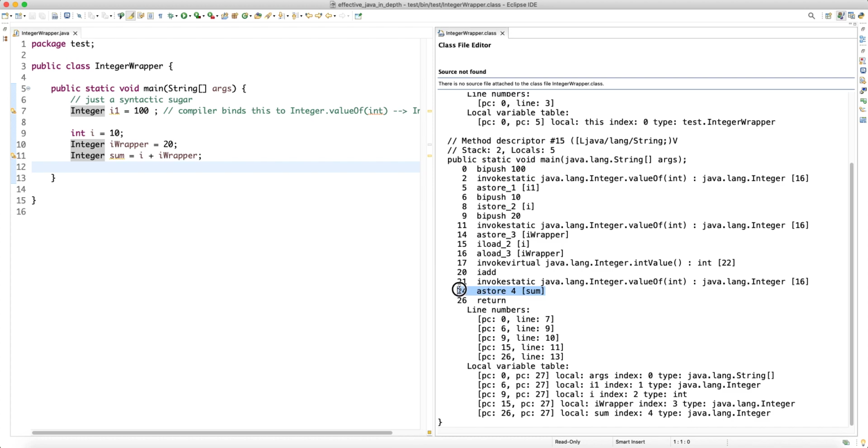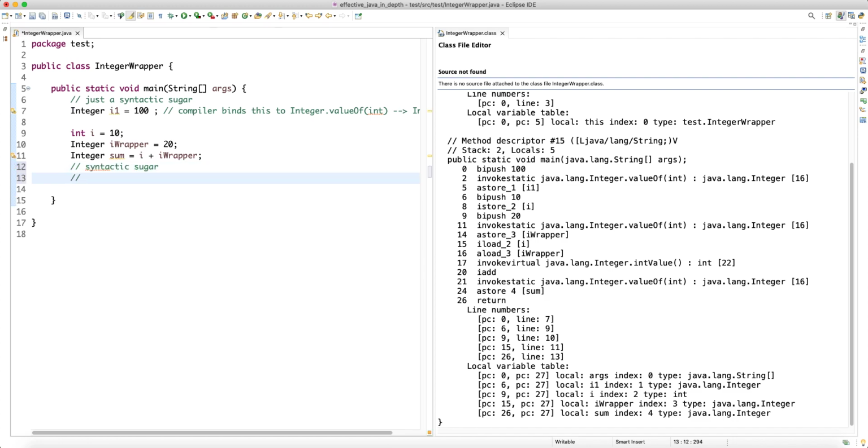Now obviously this line of pushing it to the stack can be optimized away, but this is always what happens. The result of an assignment operator has to be pushed to the stack. So again, this is syntactic sugar. What happens is the compiler takes the iWrapper object and extracts the primitive value by calling the intValue method from it, and then adds two int types, right?